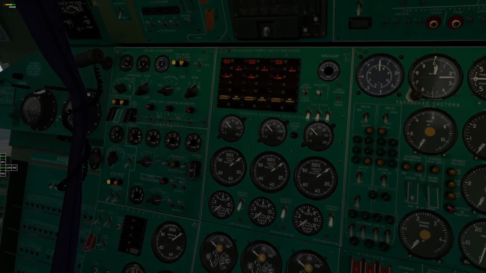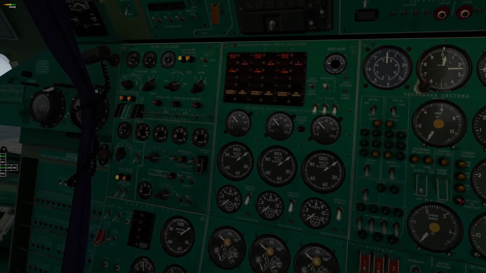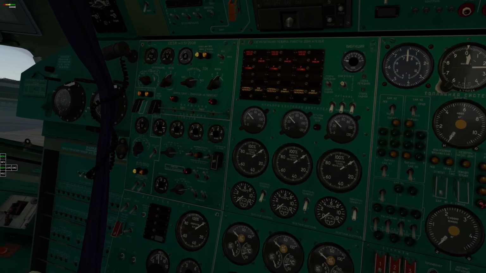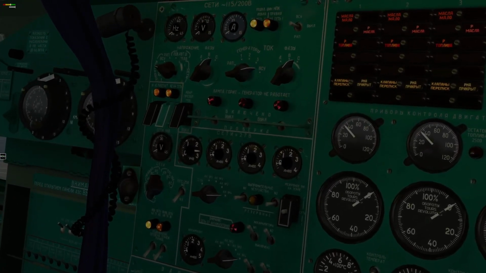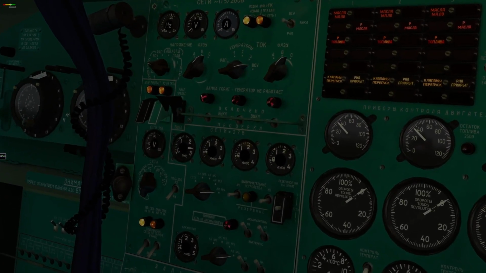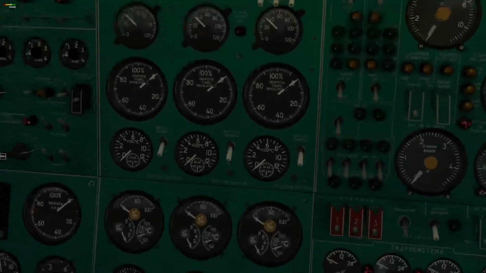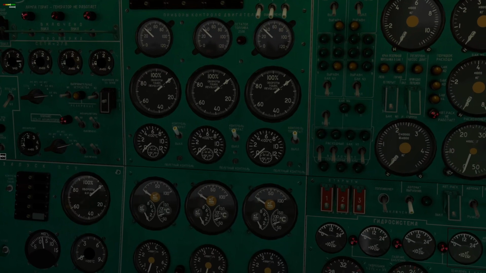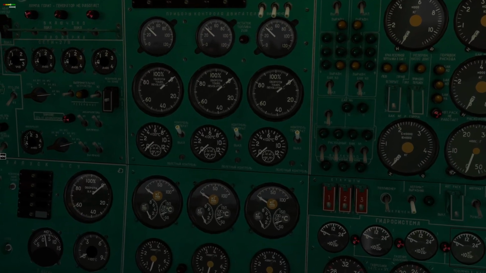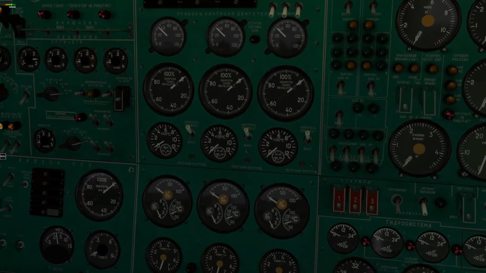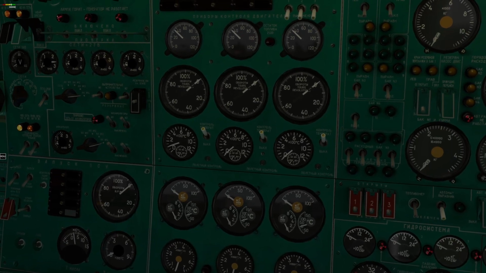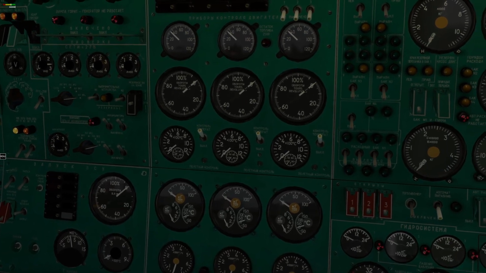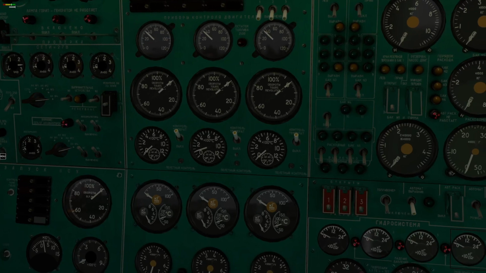Alright, now we can check our emergency rectifier 115 volts. We open the cover, switch it on, switch all these guys here on. These are the EGT gauges, and press this. If it goes up, then it's okay, and our emergency rectifier is working properly.